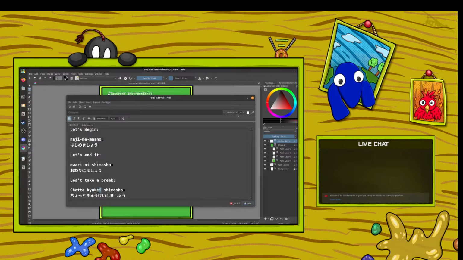And then the I is not spoken out as well, because why not? So it's cho, cho, to, cho, to, kiyuke, masho. Oh, shimasho. There you go. Kiyuke, shimasho. Which means let's take a break.